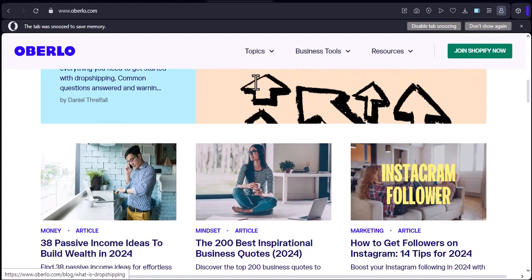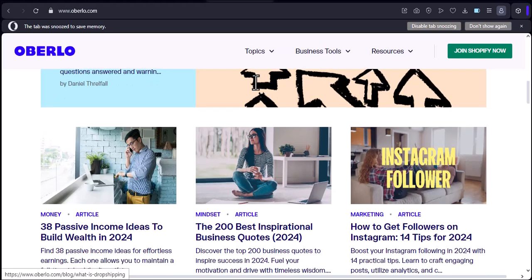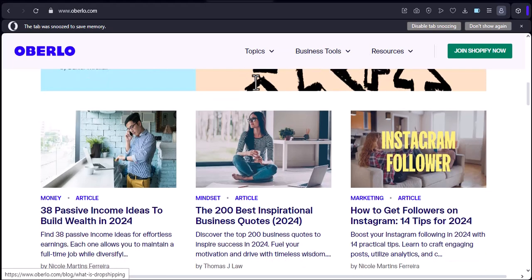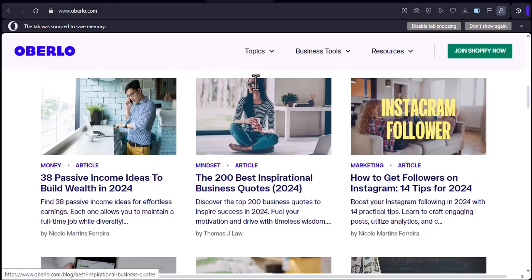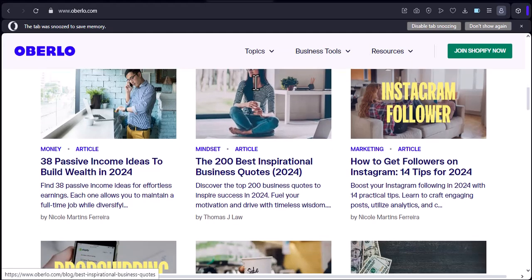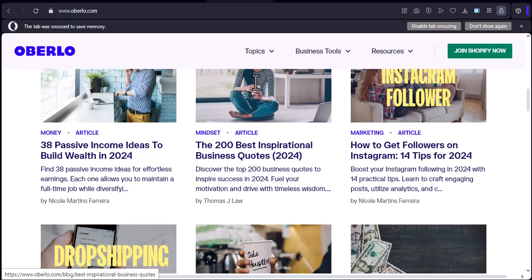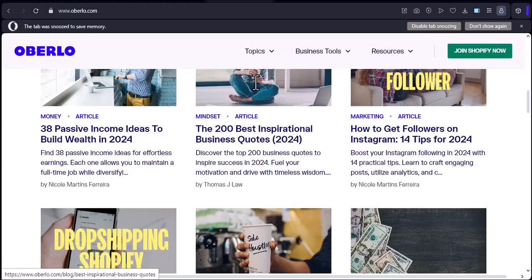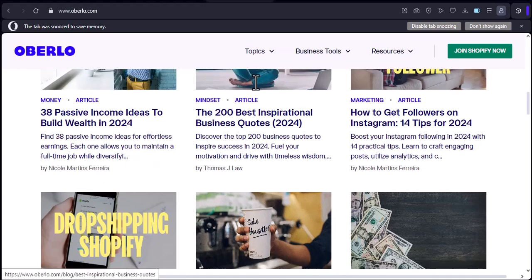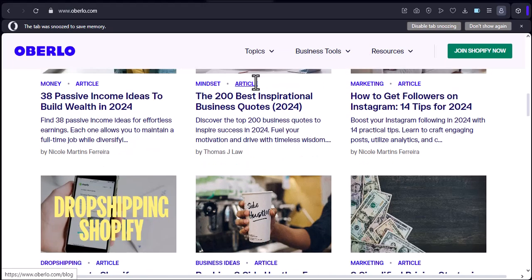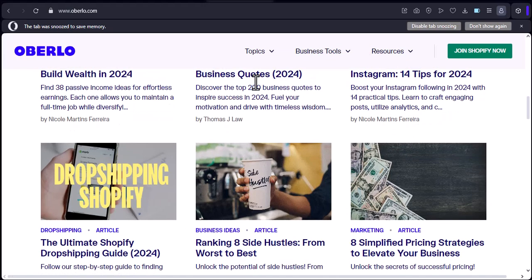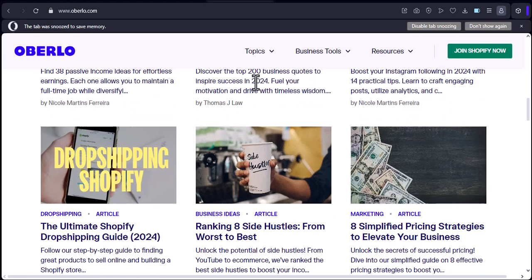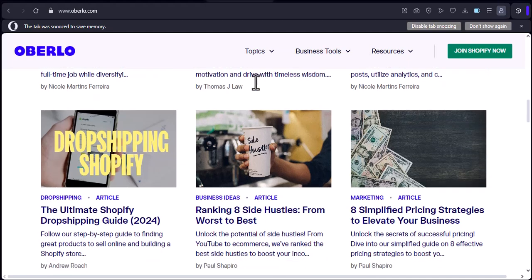Think of Facebook as a massive digital marketplace, a bustling city square where billions of potential customers hang out every single day. Facebook ads are your storefront in this digital metropolis, your opportunity to showcase your products to the people most likely to buy them. But just like setting up a physical store, you can't just throw your products out there and hope for the best. You need a strategy, a plan, and a clear understanding of how this platform works. So where do we begin?